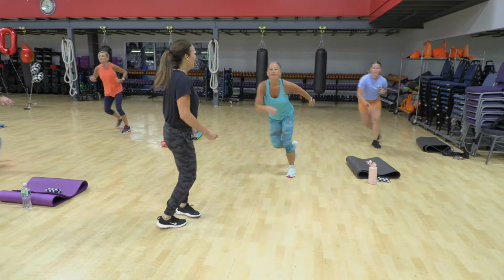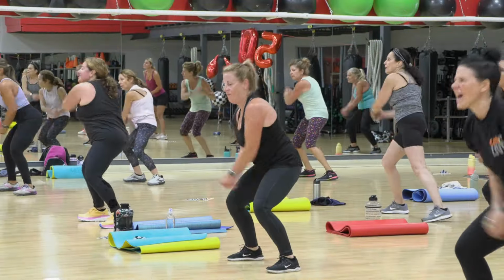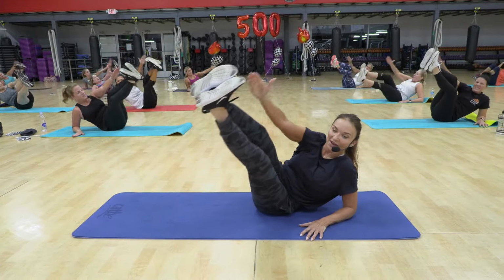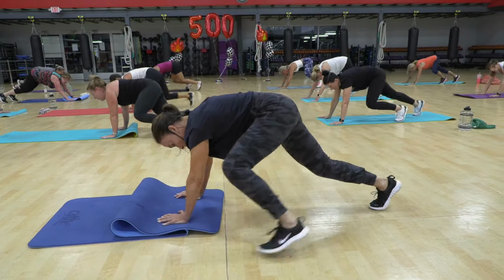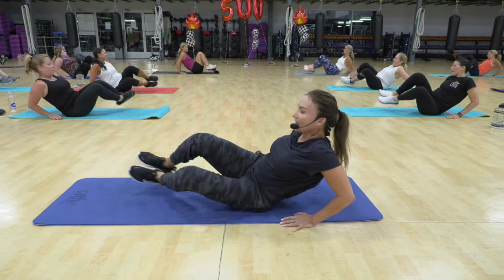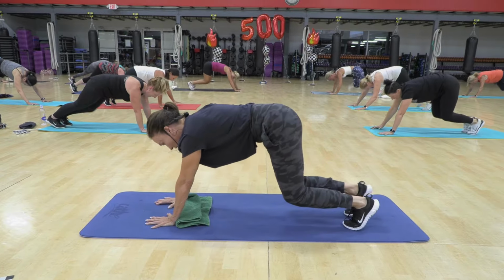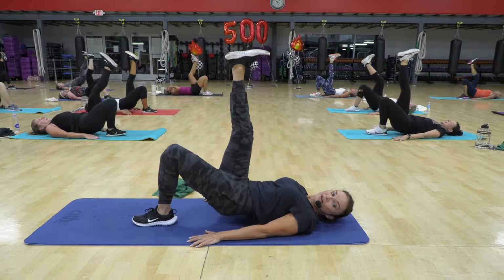18, 19, 20. Yes. I put this one last because it starts to warm up the core, which is coming next. 7, 6, 5. You don't want to hunch. Keep the core strong. 8, 9. Halfway there. Push. Halfway there. 11, 12. 5, 6, 7. Work, work.